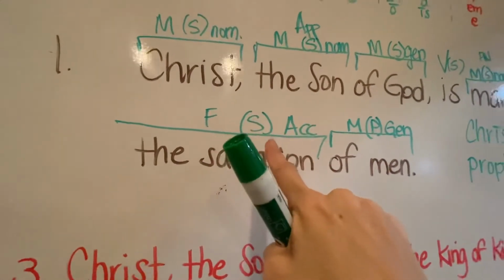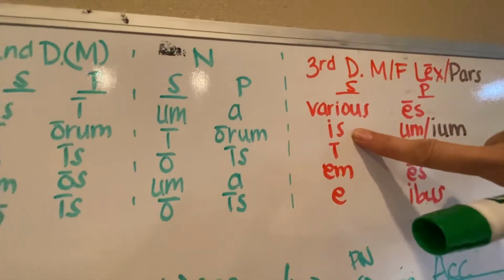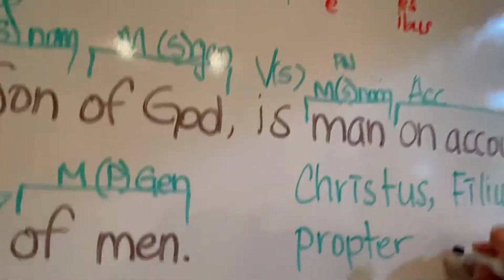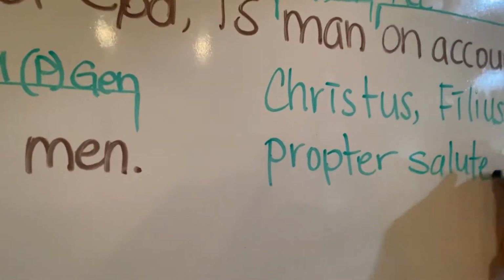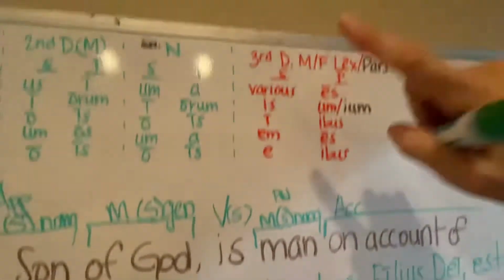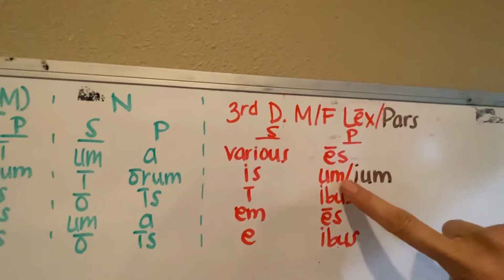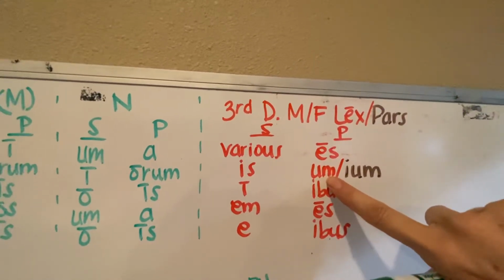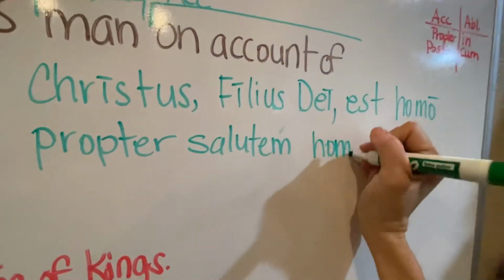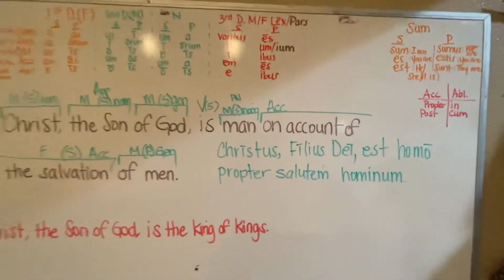It's an accusative singular. I know I'm in the third declension because I just said salus, salutis. Okay, that's my indicator. And I'm gonna look for what is in the accusative singular. So I'm gonna make it salutem. So I come down here, salutem, and then I have of men. So we have homo, hominis, again, it's a third declension word, and we're in the genitive, plural this time, okay? And it's a lex word, so I'm gonna label this hominum, okay? All right, and our first translation is done.